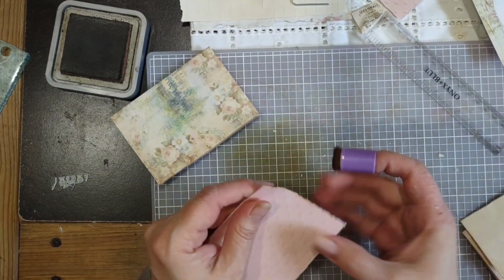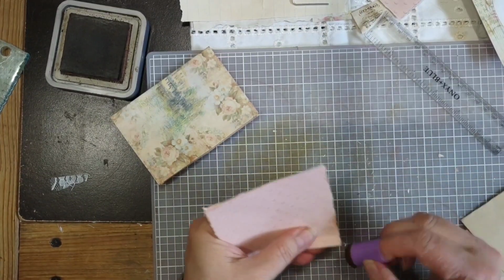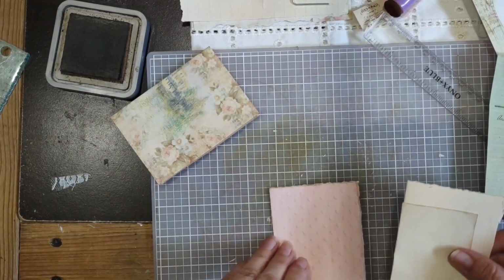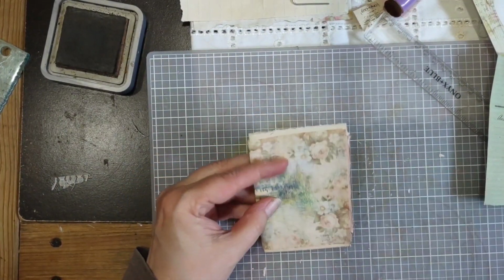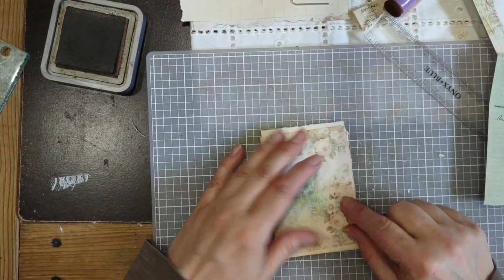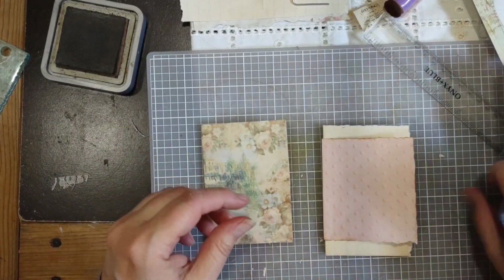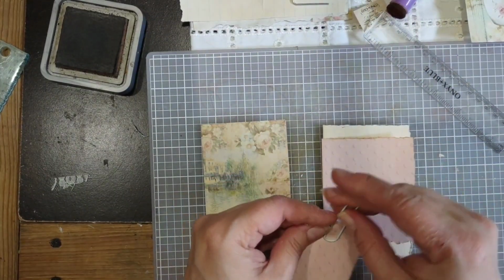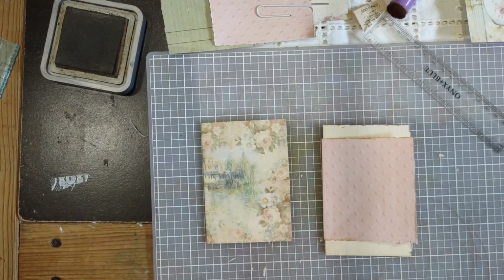Because we tore this, you're going to have some white edges, so I'm just going to go ahead. And I'm not worried if they're completely straight, because technically it's kind of a scrappy pad. Mine are a little too many straight edges than I normally have. Now maybe I should have left a little more pink, but that's okay. I can add another piece of pink in there without a problem. This and this is probably going to end up together. But do I have another piece of pink somewhere? That would be perfect if I did.